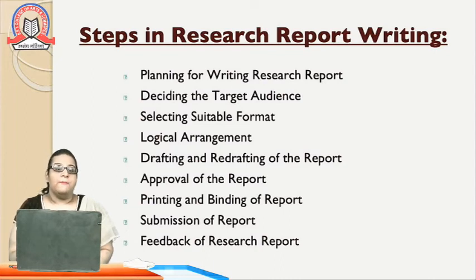should be there, because it gives a future reference. We can refer to that document in future when we preserve it in a proper format, in proper binding. So proper printing should be there, the quality of the pages should be good, proper binding should be there, proper page numbers, a logical arrangement and an index should be there. So the researcher has to ensure that proper printing and proper binding is done for the research report.